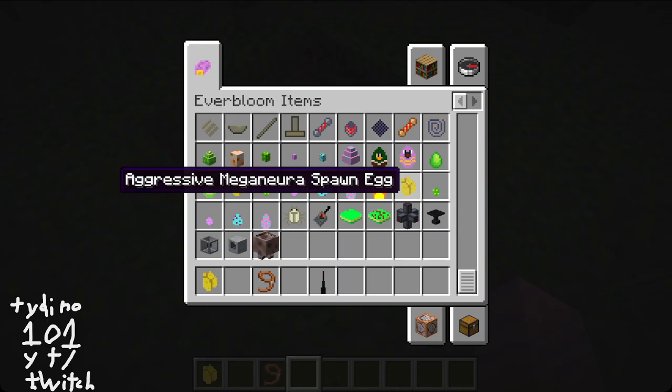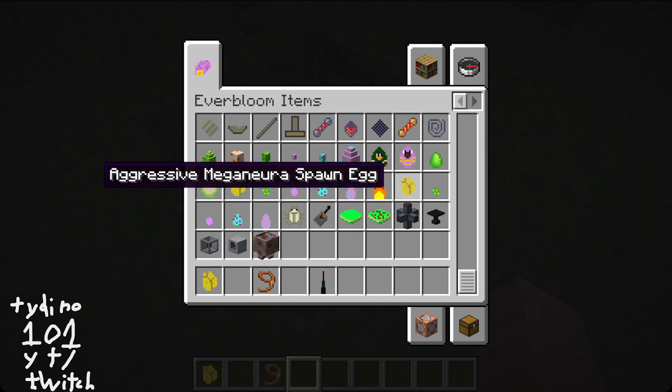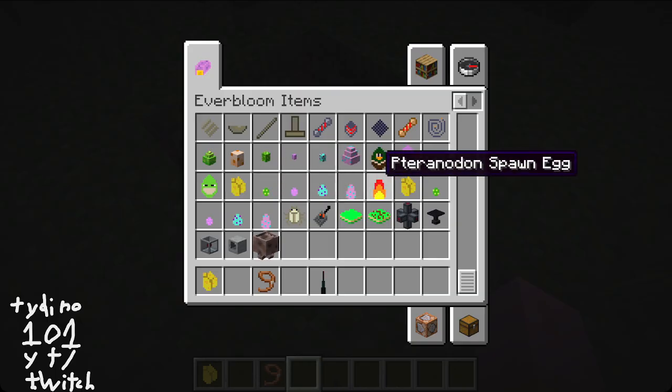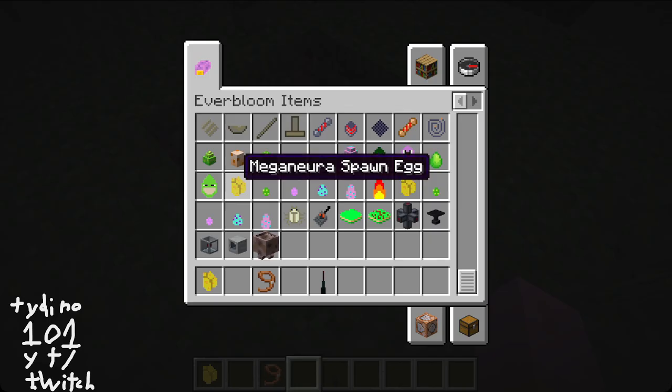Also, aggressive meganeura is just... You can't tame the original meganeura. It'll just fly around randomly. Because it was made before I did all the other ones. And I don't feel like changing it. So... Yeah.